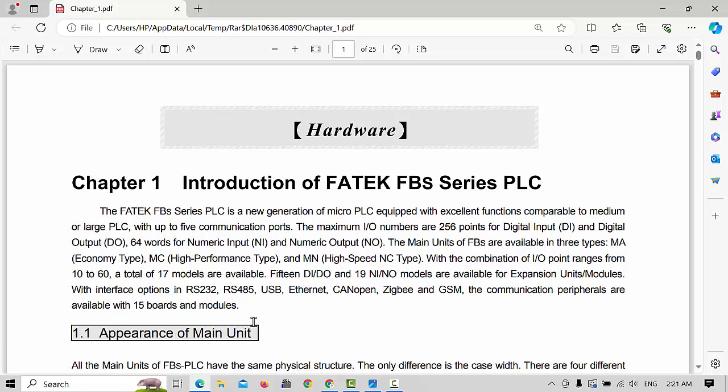The main units of FBS are available in three types: MA economy type, MC high performance type, and MN high speed type.